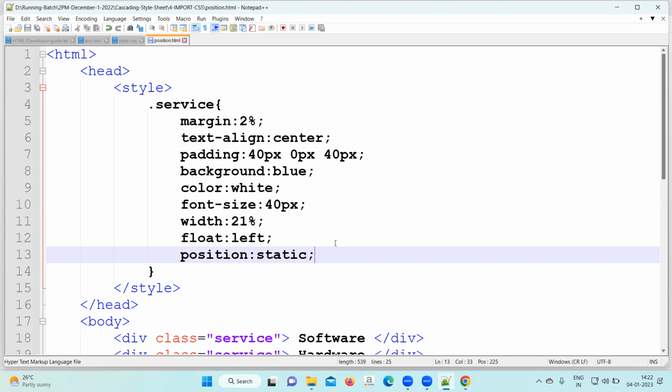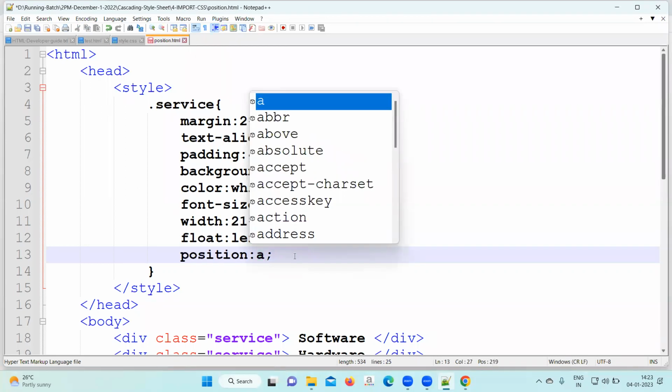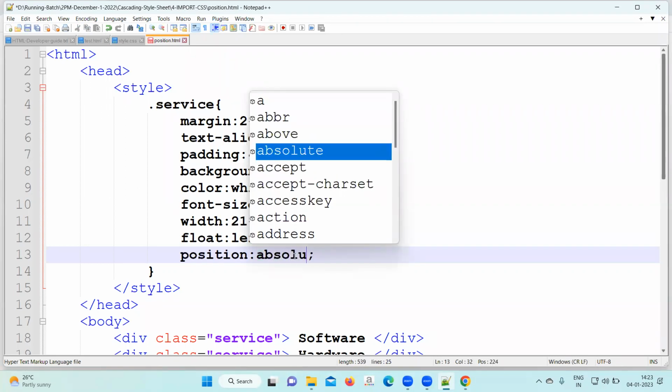Now margin, padding, whichever we have given, it is getting applied. Change the position to relative, absolute.